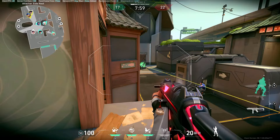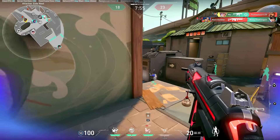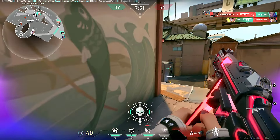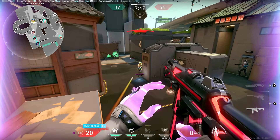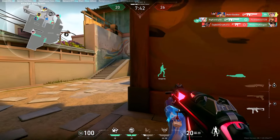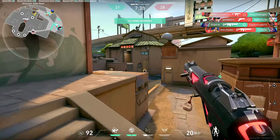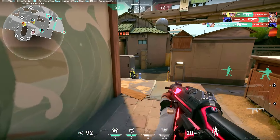Just having focus mode while peeking a corner improved a lot of my gunfights. However, I noticed a bit of delay between the matrix and the controller, though I'm not sure if it was the game itself or the matrix causing it. On a positive note, there were some funny situations — I was able to get some kills and even some ridiculous shots, and I stayed in the middle of the leaderboard in my unrated games.